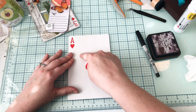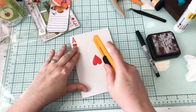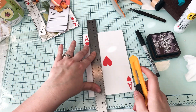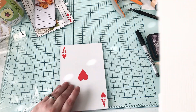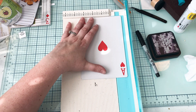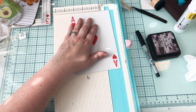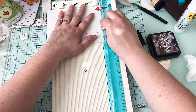Now there are two ways to cut this picture frame out. The first way is you could grab your craft knife and cut it out using a ruler. But it's really slippery because I have this glass mat under here, so I don't really love that method — I don't want to cut myself. What I did this time was I just grabbed my cut and scoreboard from We Are Memory Keepers and basically just cut a window out. I'm just kind of going for about the same on both sides because I don't want to stress about something like that.